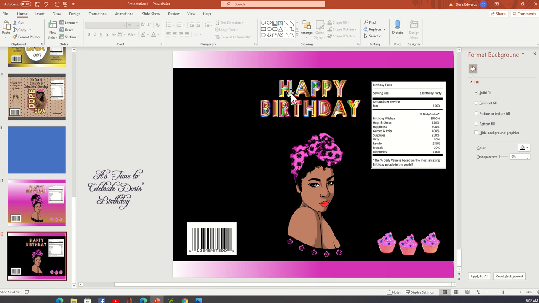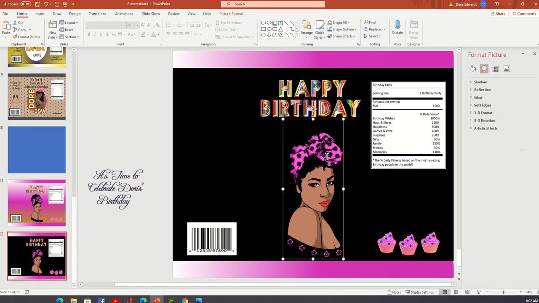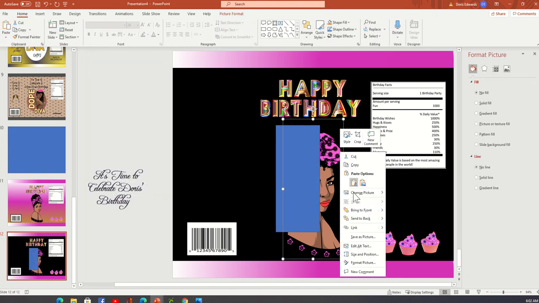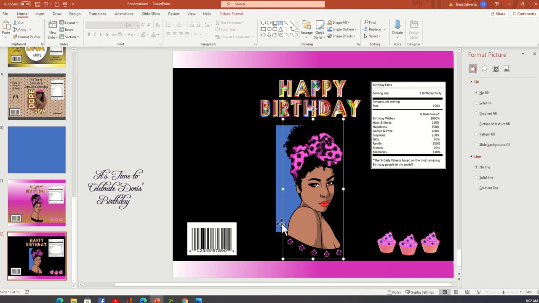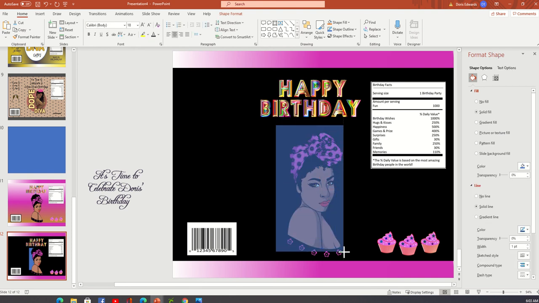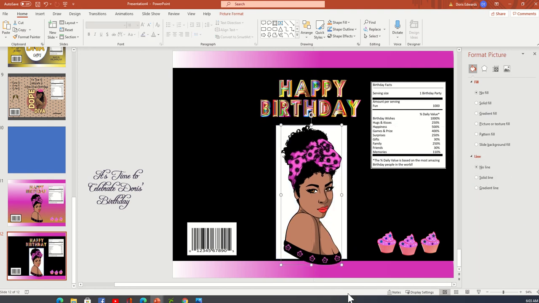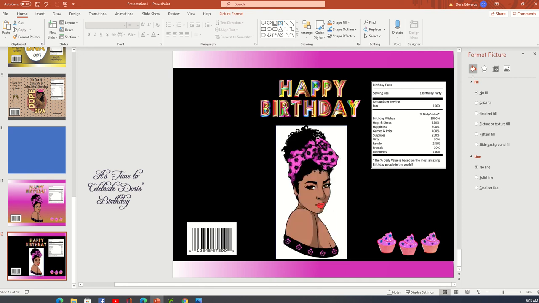See that black to me brings out all of those different colors, but then it would make me change my picture because I would want something a little bit more vibrant so that her hair and stuff is not blending in. But I could also do this and insert a shape. And right before I do that, I'm going to say bring to front. Okay, I'm going to stop because I will start designing out stuff and get quiet and won't even tell you what I'm doing. So I'm going to stop here.